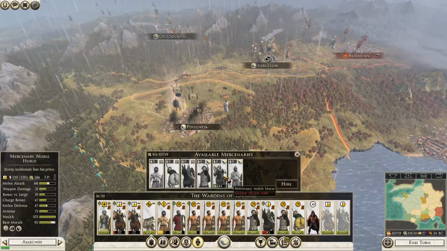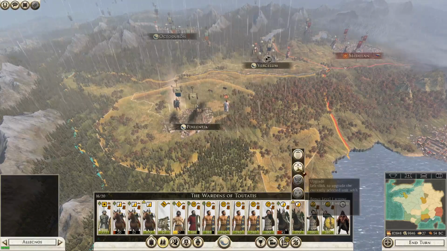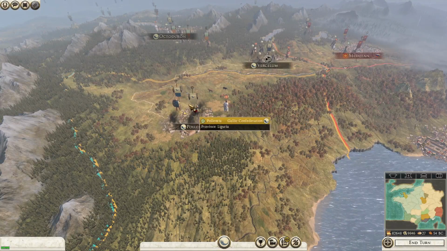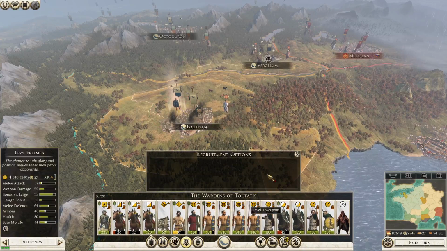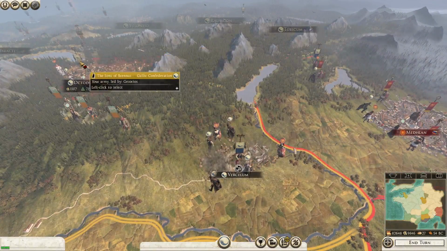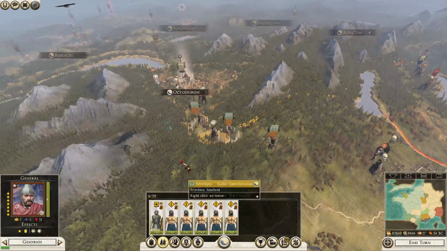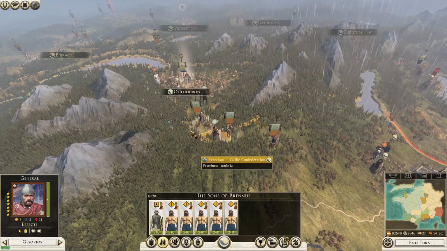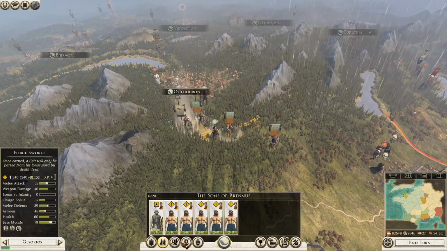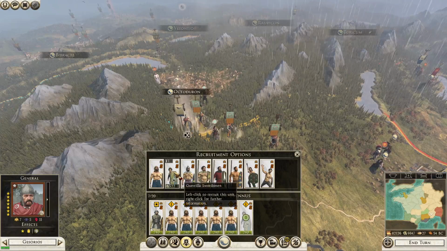But we can get a lot of cavalry down here, can't we? I think that we could even get some basic units, but we can't. Let's actually get you close to the border, so you don't have so far to travel. We cannot do that. Is there nothing else?